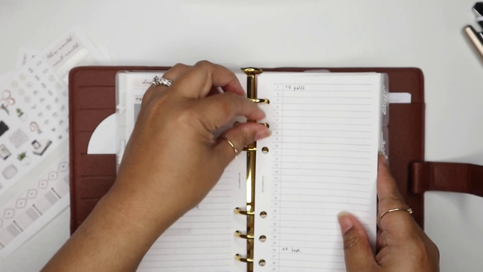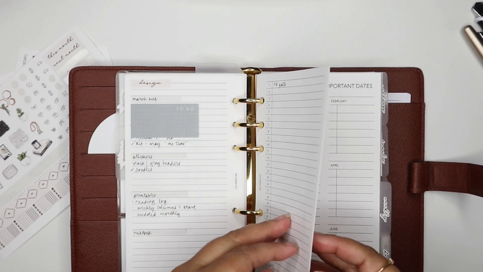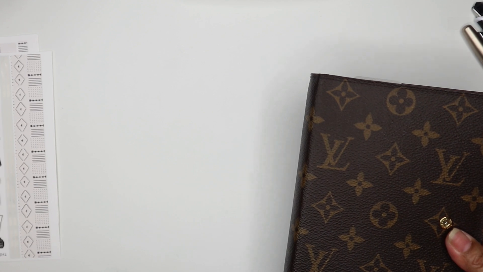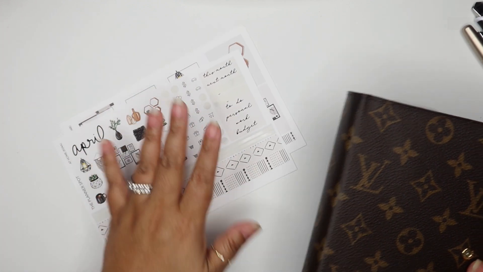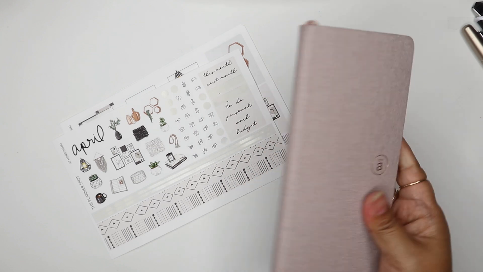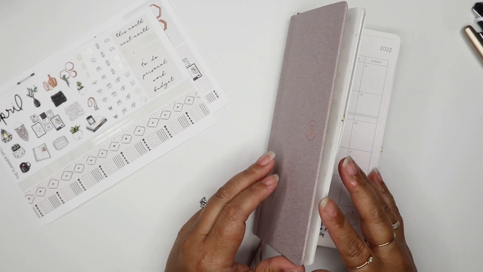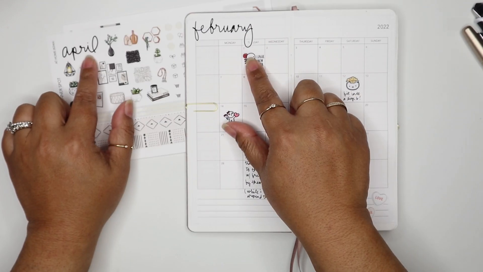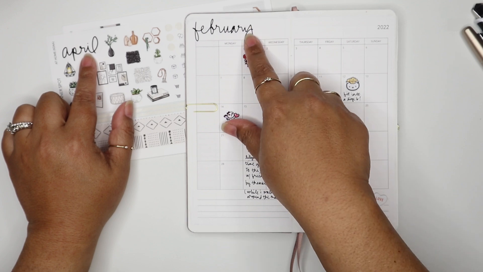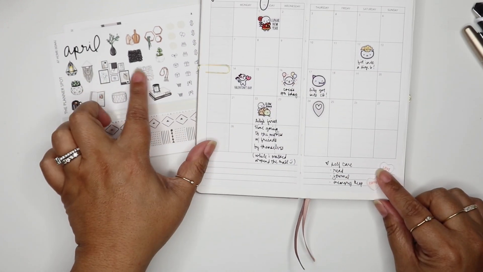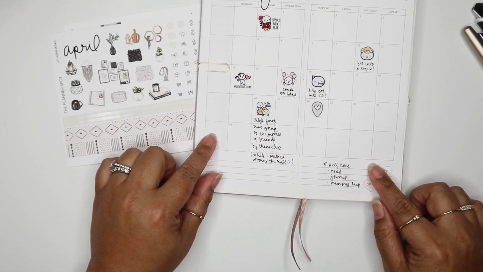That's how I set up my month, so now I'm all ready to go for next month. I do also use some of these stickers in other spots in my planners. Here in my Angel Shop planner I use this as a memory keeper. I like to use my hand lettered month stickers at the top and some of the decorative icons at the bottom.